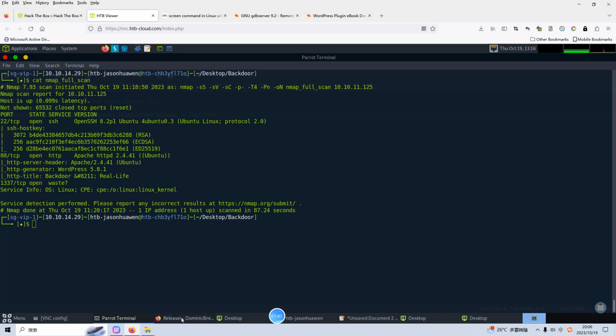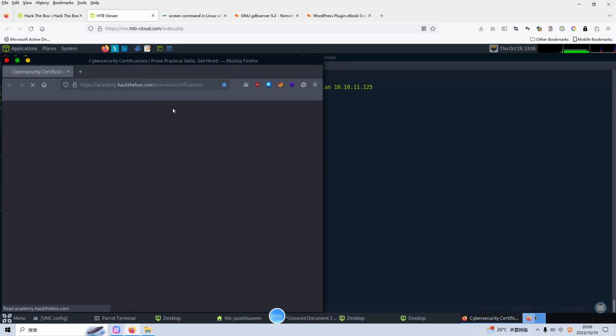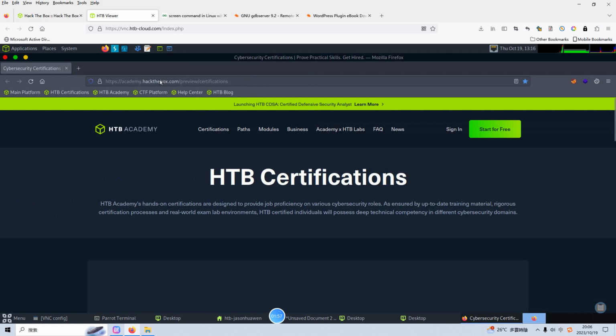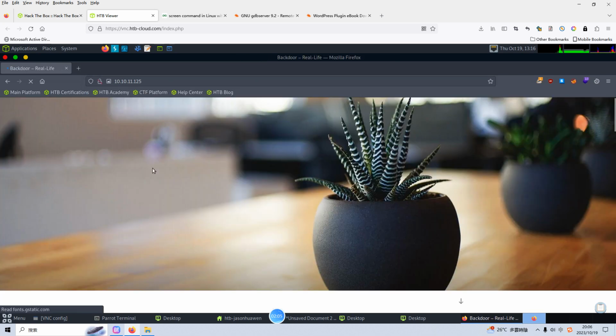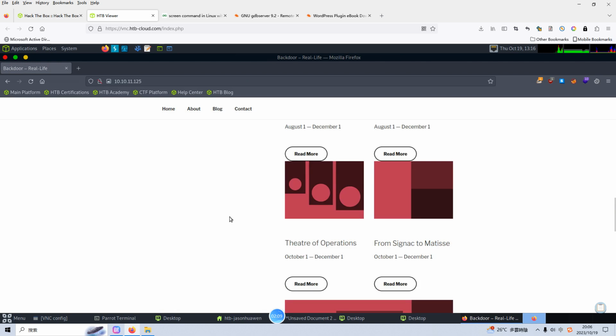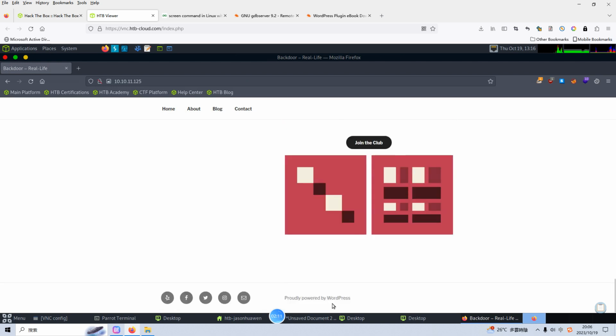Maybe I can close down all existing pages and launch the browser again and put in the IP address of the target. Okay, as you can scroll down to the bottom, this is a WordPress installation.